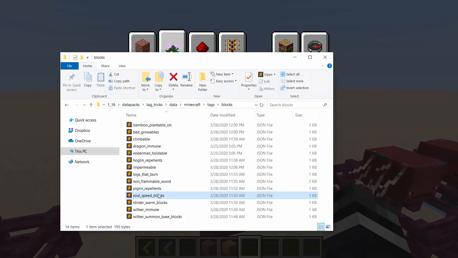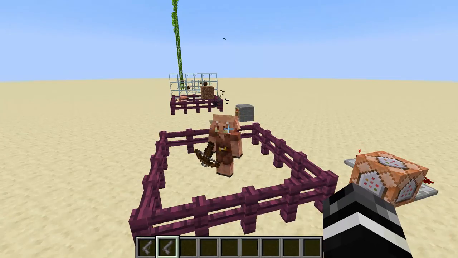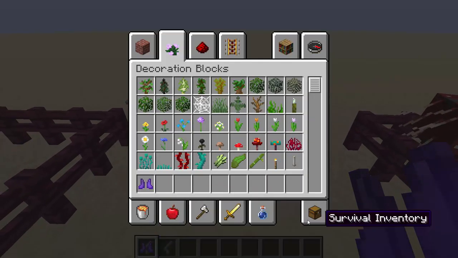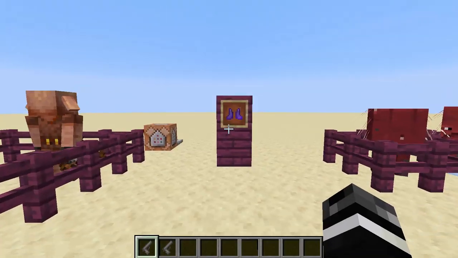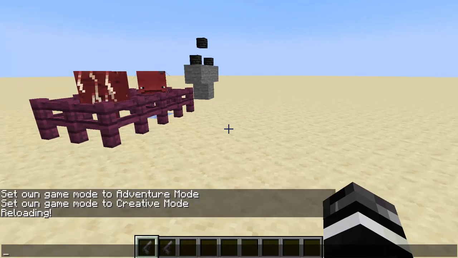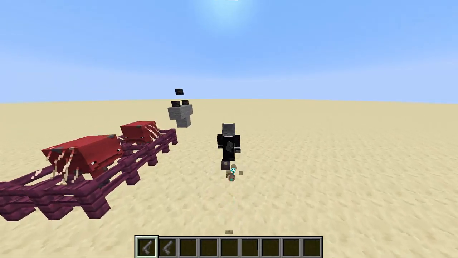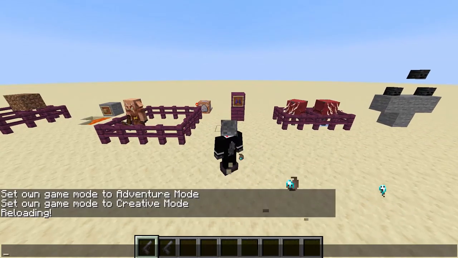So another one that's actually kind of useful or interesting is soul speed blocks. There's a new enchantment called soul speed, and you can put it on boots, and what it'll do is make you walk faster when you're walking on soul sand. But if you want, you can say that soul speed works on sandstone, and now you can see I start moving faster. Granted, I'm not moving very fast because I'm inside a climbable block, which makes me move slow.